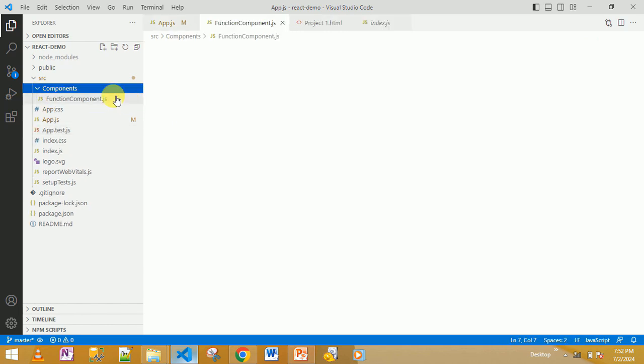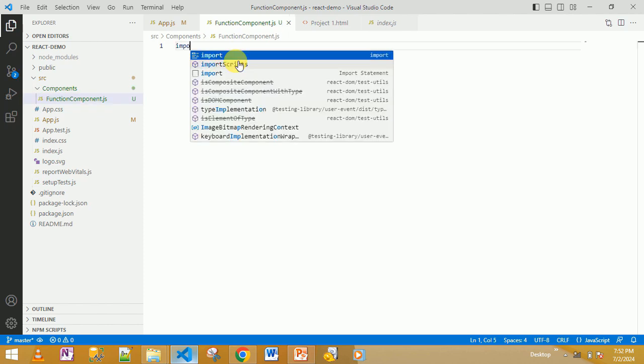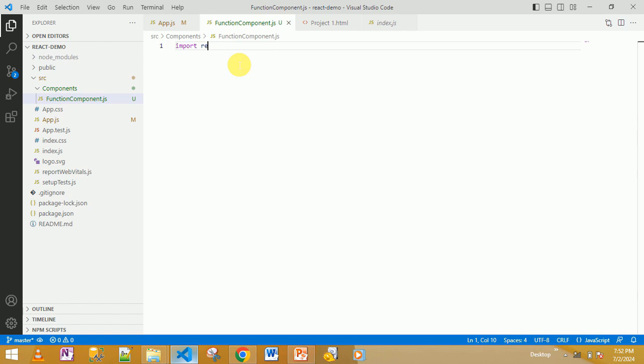First of all, import React and create a function HelloWorld.